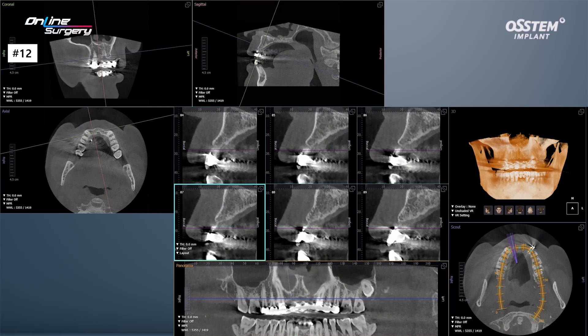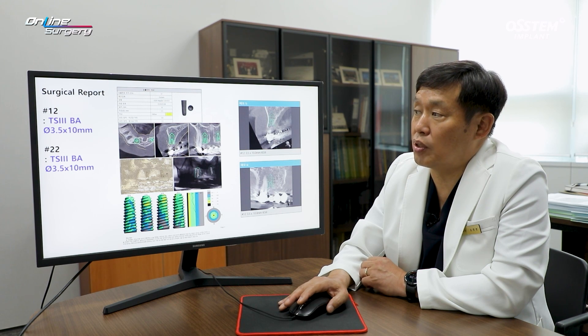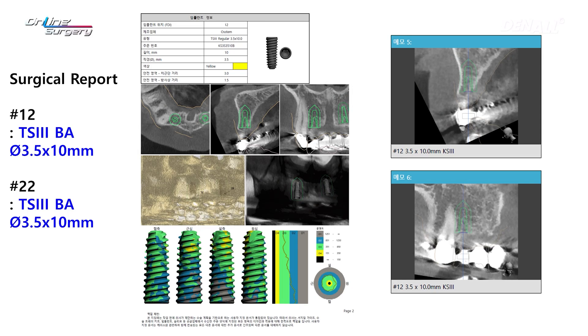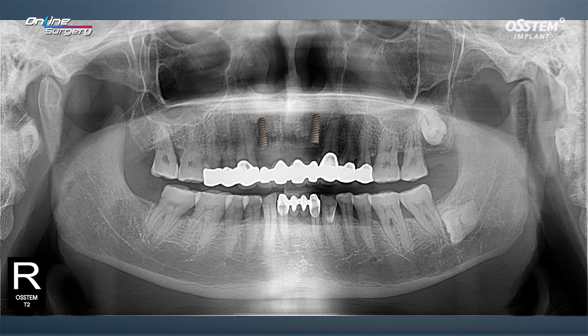Looking at the CT, about 30 years ago there was trauma. However, looking at number 12, the alveolar bone is comparatively favorable with less resorption. In number 22, it is comparatively favorable as well, though the bone quality itself does not look excellent. The plan was to place 4.0 diameter implants with bone grafting on the lateral incisor on both sides, but the patient did not want bone grafts. Because the alveolar bone condition was favorable, TS3BA 3.5 by 10 mm implants were planned for both sides in the lateral incisal area.